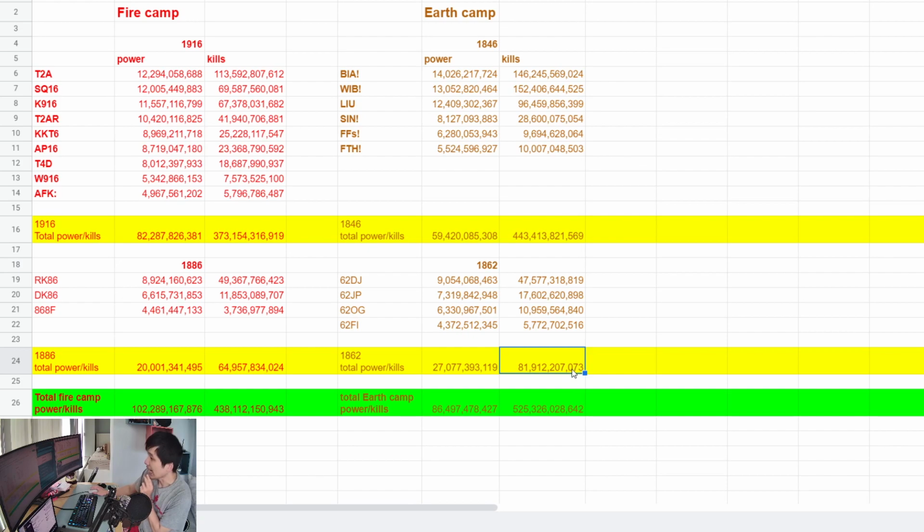So because of the camp system, we have to add the total power of 1916 and 1886 together, and add the total power of 1846 and 1862 together. When we add the two powers together, we got 102 billion versus 86 to 87 billion. So now we are only looking at about 15 billion power difference.